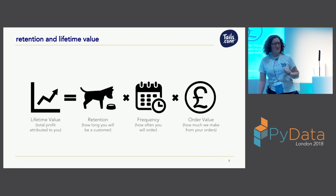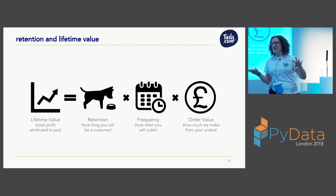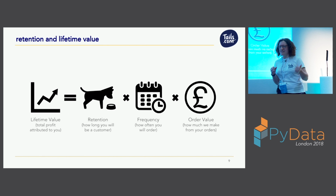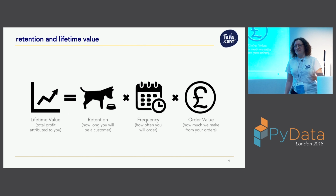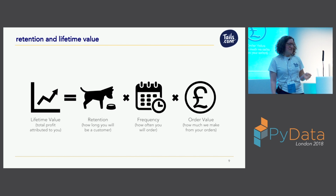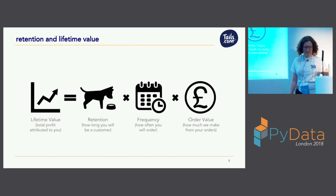So our lifetime value model is essentially built out of three components, which I think is kind of standard. The way I built it, each of these three things works independently, and then we aggregate them together to get the total value at the end. So obviously it's retention: how long we think you're going to be a customer determines how much value we can get from you. Your frequency: how many orders we think you're going to make. We'd like you to order every month, but obviously some people will pause or delay or move their orders around, so this is taken into account. And order value. The bigger your dog, the more stuff you buy, essentially the higher your order value, and again, this is a big part of your lifetime value overall.